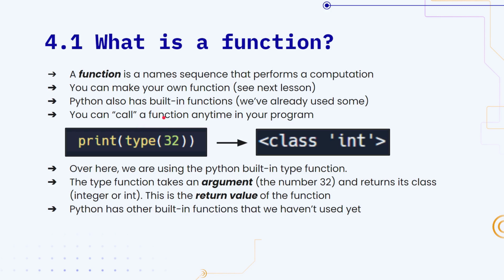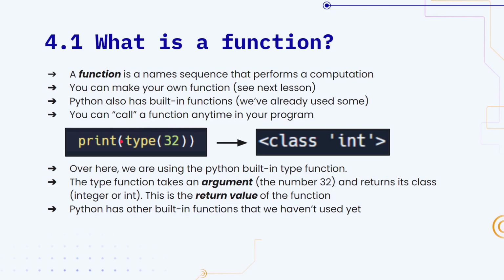To call one of these built-in functions, simply type the name of the function followed by a set of parentheses. And sometimes a function needs what is called an argument. An argument is just kind of an input that you give the function, and you put these in the parentheses of the function. For instance, you can see here that print is taking the argument of type 32. When you give a function an argument, it takes that input and performs some sequence of code using that input, and the output of the function depends on what kind of argument it gets.